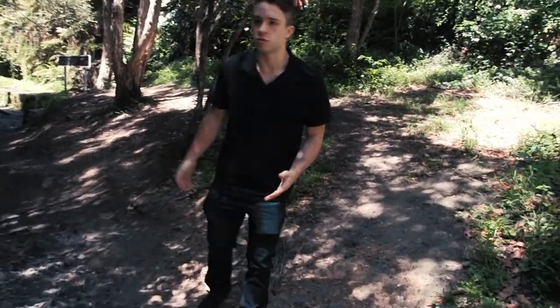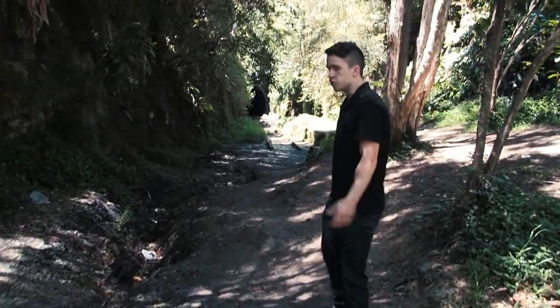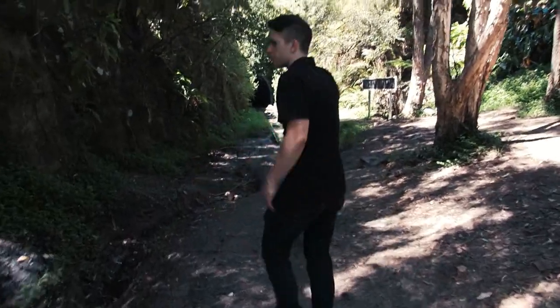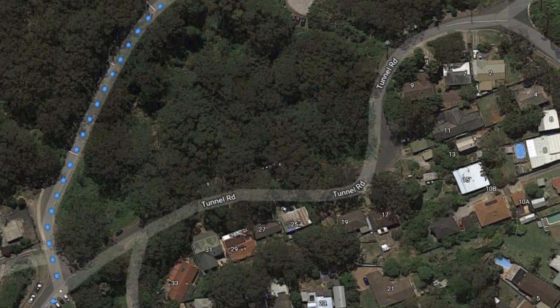So, I'm in the south area of Sydney called Helensburgh, right near the train station. But what a lot of people don't know is this is actually a great tourist spot. There's actually a railway tunnel you can walk through, and it's a great place for photos and art. If you're a train lover, you love exploring or abandoned places, this is the place to come. To get to the old Helensburgh station, take the train on the south coast line to the new Helensburgh station. Go over the stairs to the roundabout, walk past the bus stop, follow the footpath down to Old Helensburgh Station.